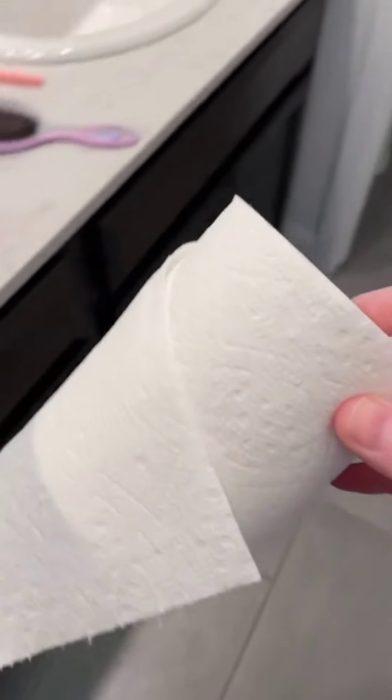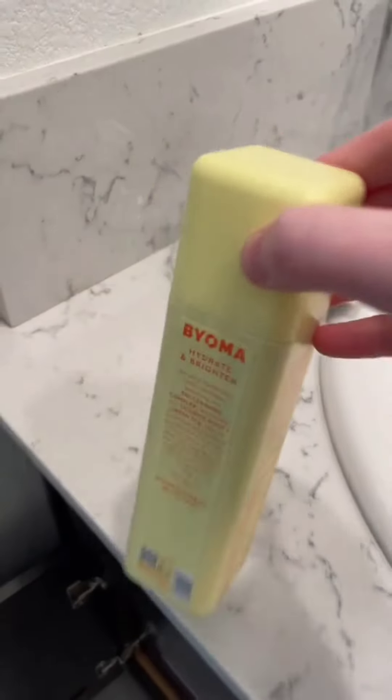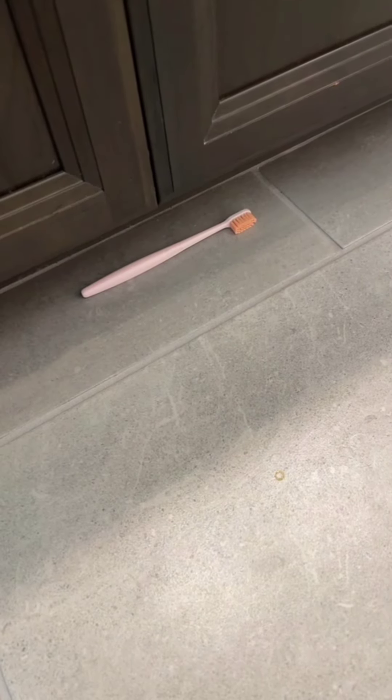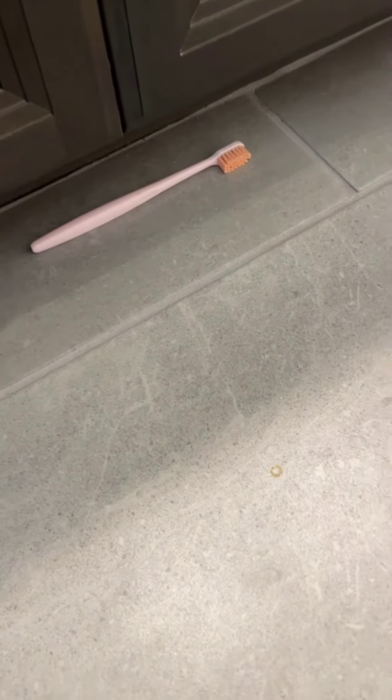How does it get here, and what are they using to wipe? I am really loving the fact that this is on the floor. Braise told me this morning she could not find her toothbrush, so I gave her a new one — but I found it. Why is it on the floor under a cabinet?